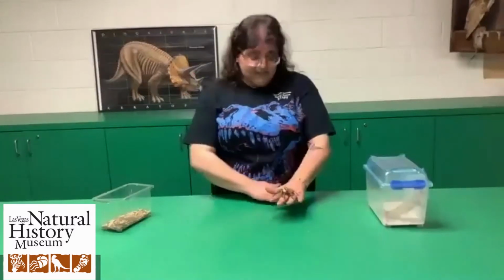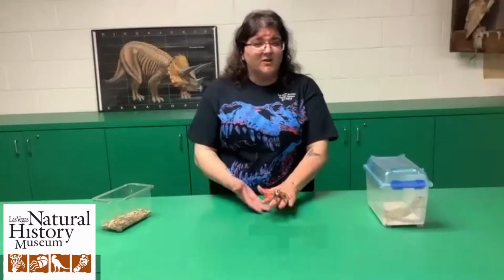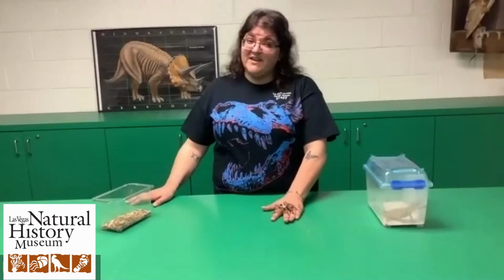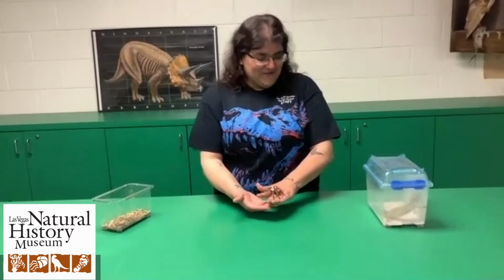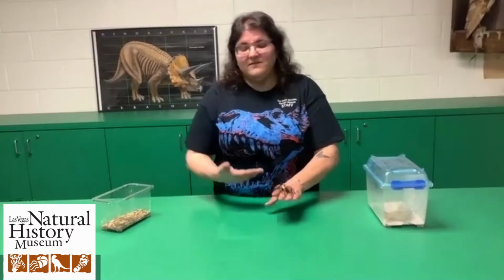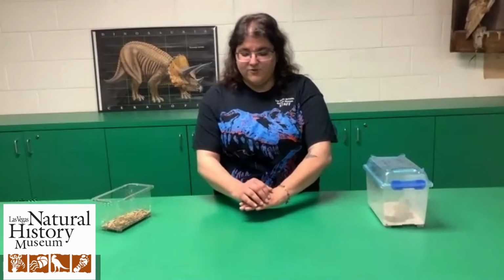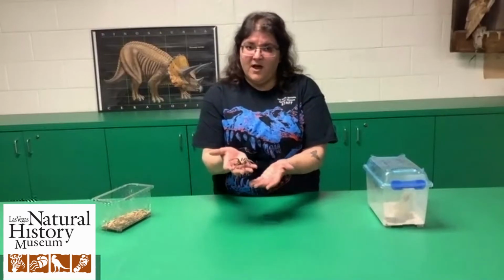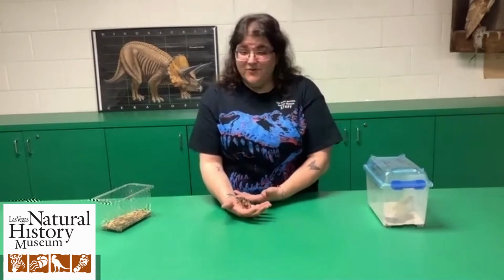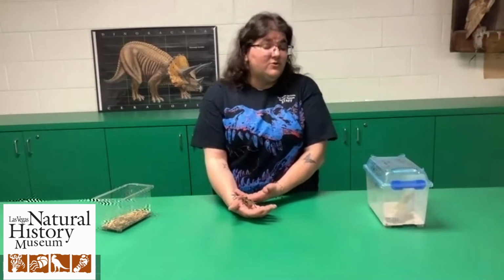This little girl right here is actually from the wild. She is a rescue because she was in someone's garage. When you relocate a tarantula, sometimes they don't have a wonderful time finding food. So she was brought here, and that's where she gets all of her food now, all of her tasty little cricket smoothies. She loves them. But she was literally just picked right up in that garage. Like I said, she is handleable. She's not really going to bite you, but I always suggest that we do not pick up our wild friends.